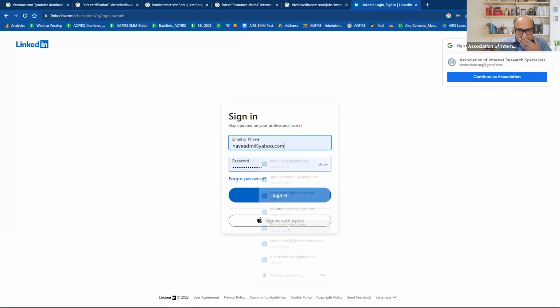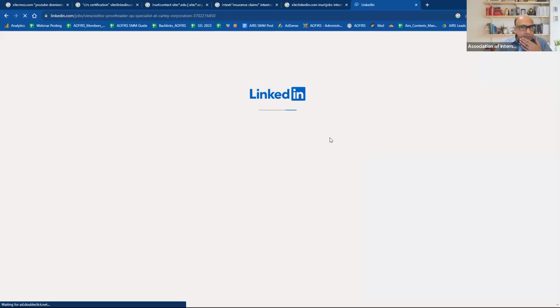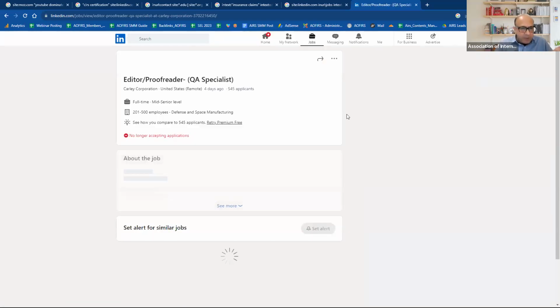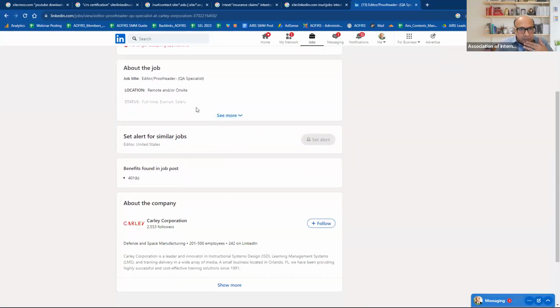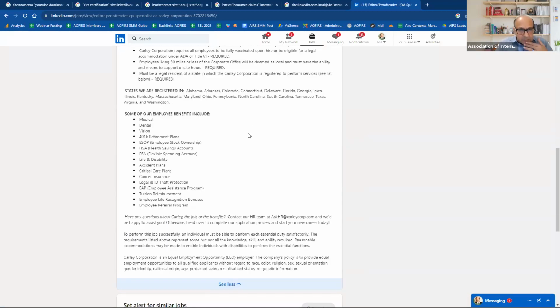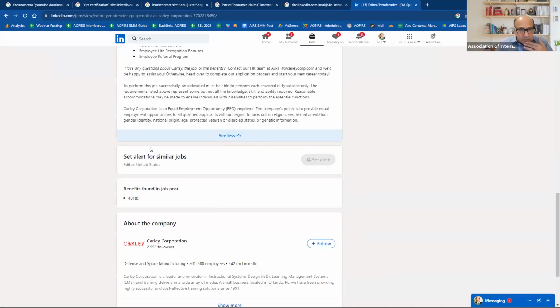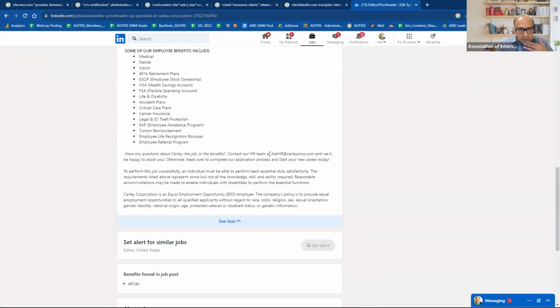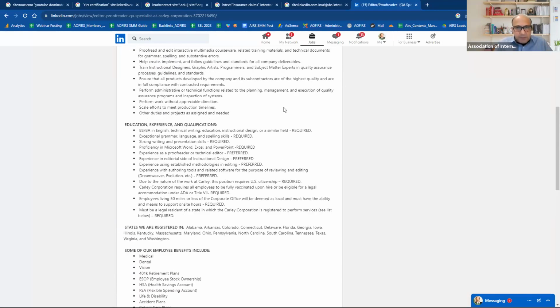Sign in credentials. Let me try this. So to search in sites like LinkedIn, you have to be logged in. The salary information has changed.